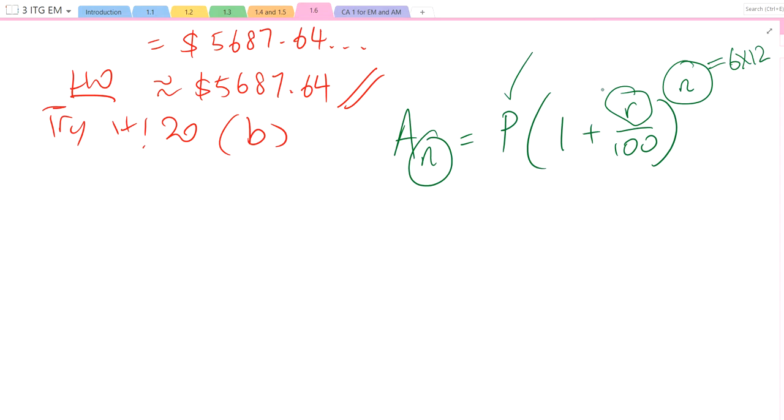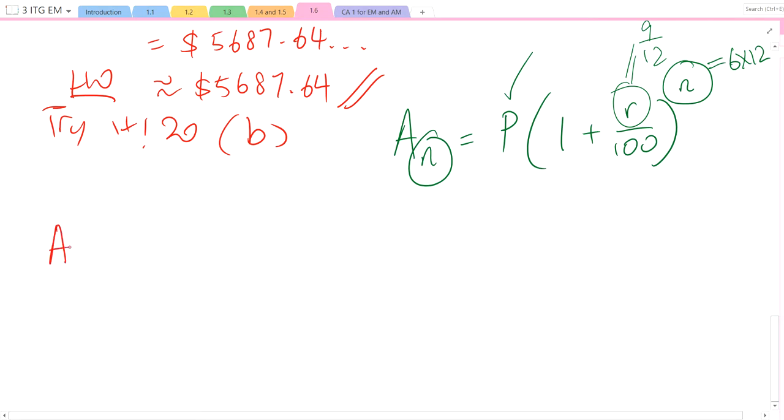And in the question they said that 9% is per annum, right? What do you think we should do in this case to find the interest rate per month? 9 divided by 12, that's it. So we know that this r is going to be 9 divided by 12. So my working for 20B is going to look like this.